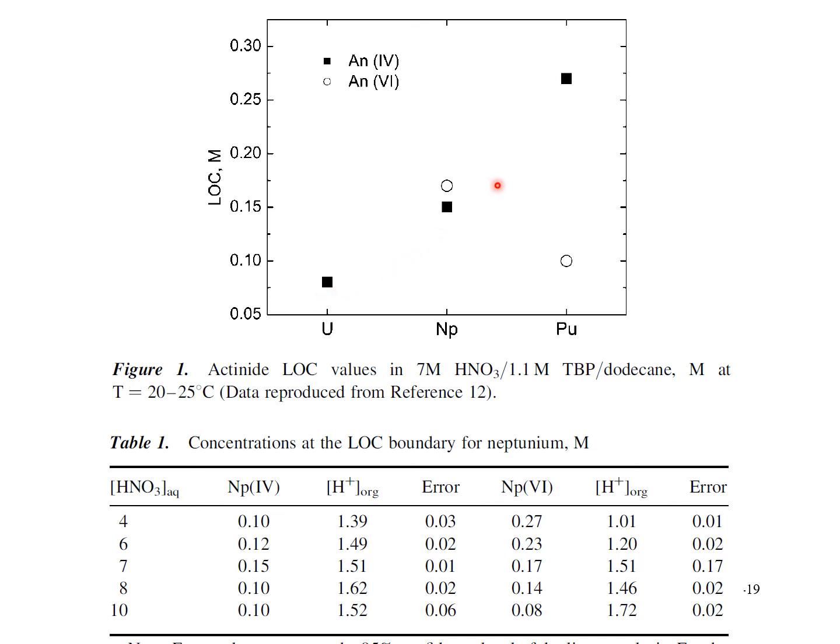What's shown here, there's a trend for tetravalent metal ions, that as we go from uranium to plutonium, the limiting organic concentration increases, while for the hexavalent metal ions, under these conditions, uranium does not form a third phase, neptunium does, and plutonium forms it the easiest. And here's an example of some boundary conditions for limiting organic metal ion concentration for tetravalent neptunium as a function of nitric acid concentration. This also shows the concentration of the acid in the organic phase, and we have the same data here for neptunium-6 and the concentration of the acid in the organic phase.